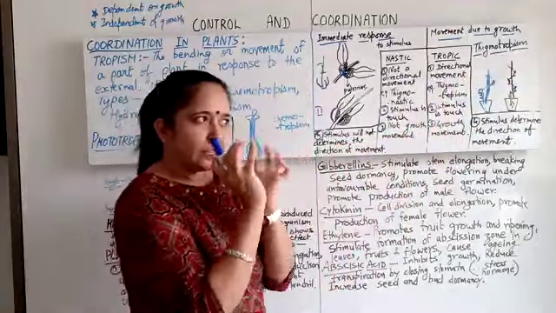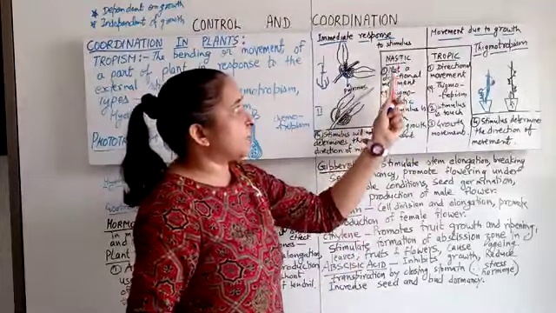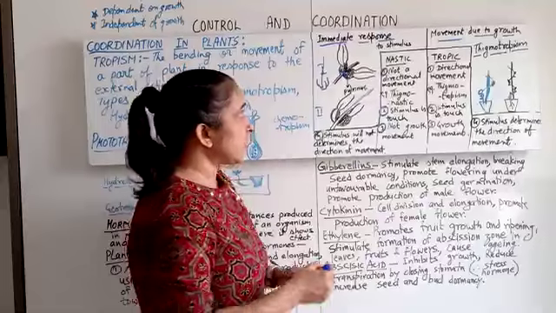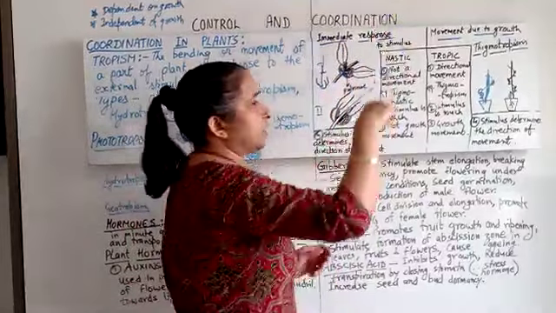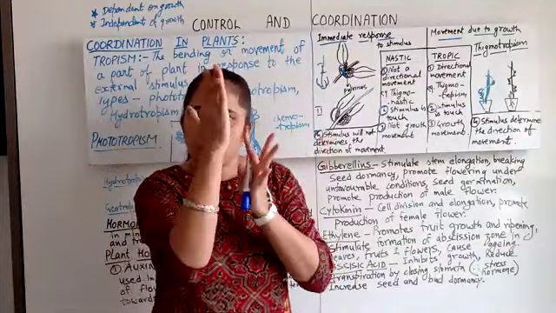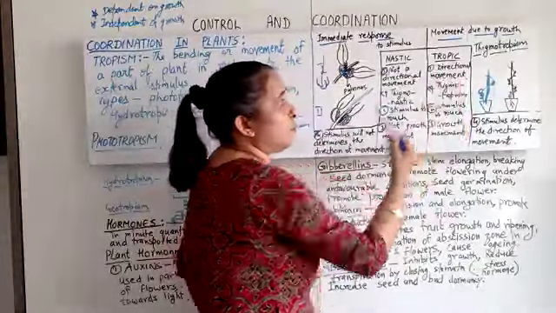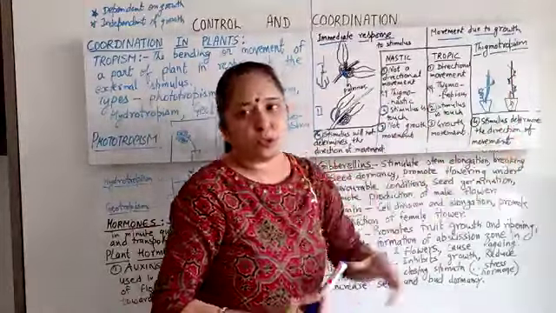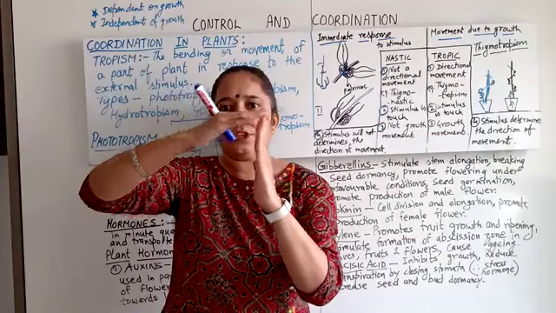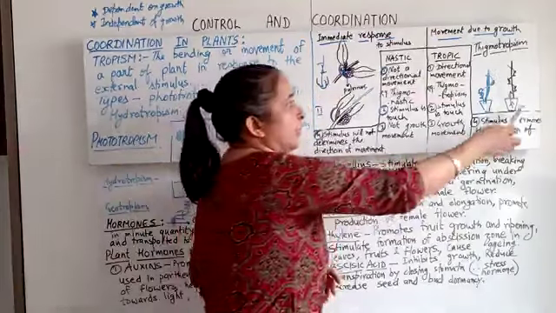Now I will tell you the exact difference between the nastic and the tropic movement. Nastic is not a directional movement. It means as soon as we touch the leaf or the plant anywhere, immediately water will move out, and the leaves will close. Here is the directional movement, the direction is the support. So opposite to the support, auxin is releasing cell division, and then the stem or the tendril will clinch on the support this way. Okay.